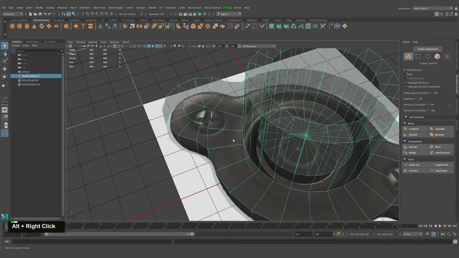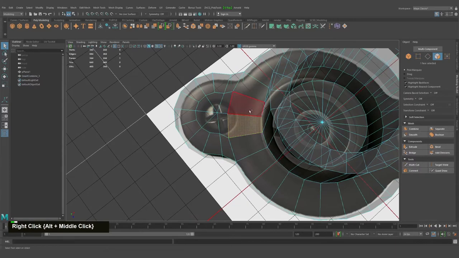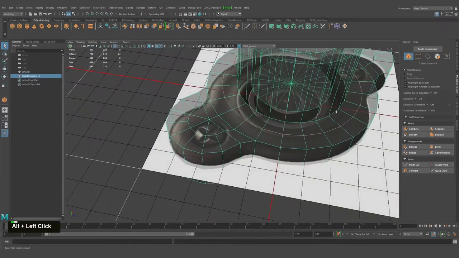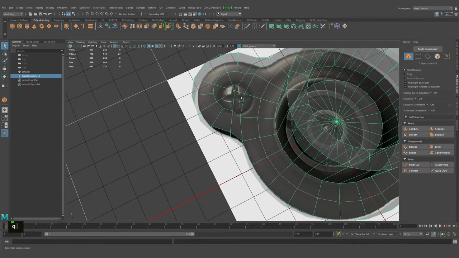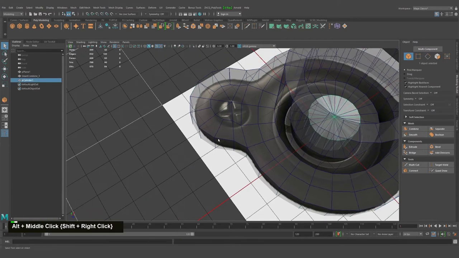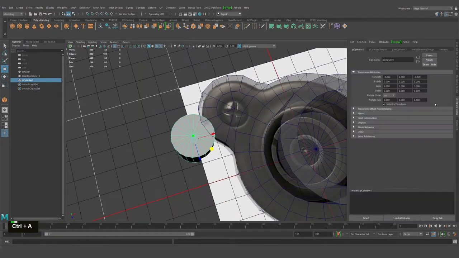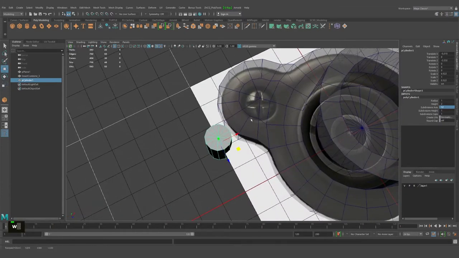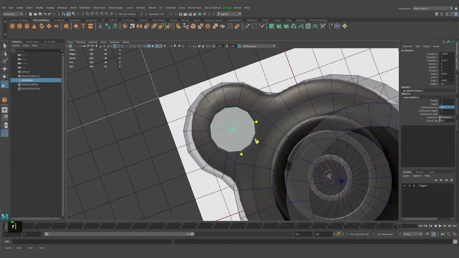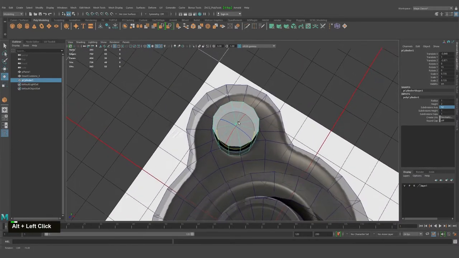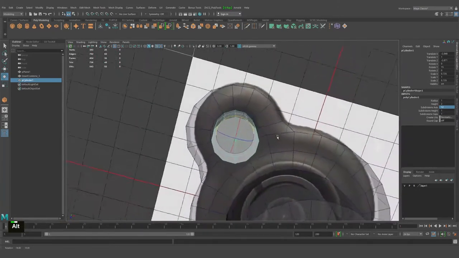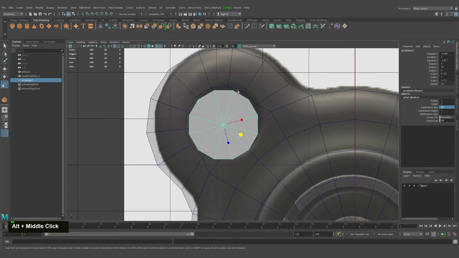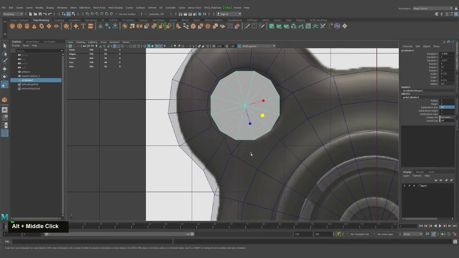Okay, and for this part, we will probably do one loop here, maintain the distance and the shape, and in here we will play with a boolean. So let's create a cylinder with 12 edges, you can see. So just play with that. Let's see what we will get in there. Okay, let's move it like that. And it looks pretty good. I mean, it looks like it's fitting. Maybe not very correctly, but we will try to align it.